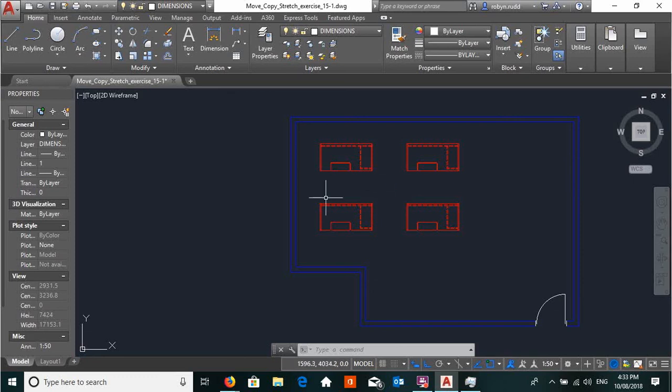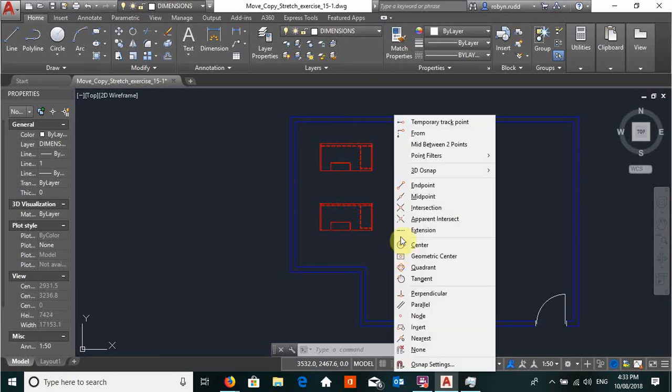So that's quite a nifty little command to know, using your shift right click. So again, let's just do that, shift right click and choosing from.